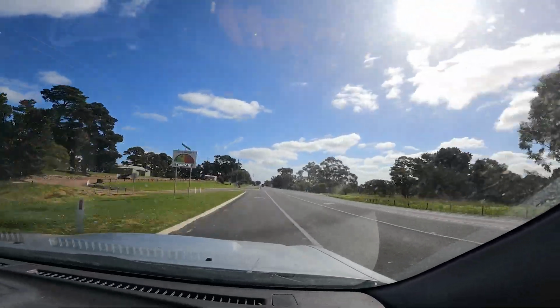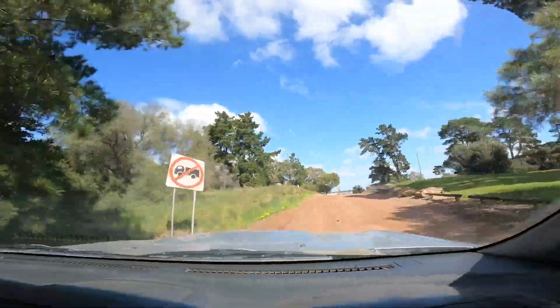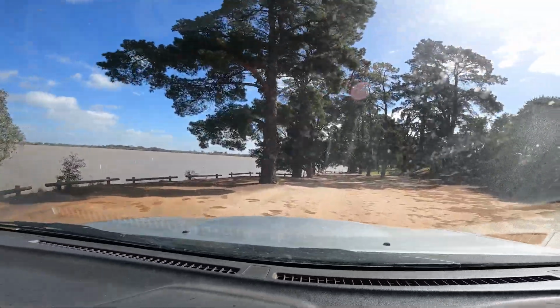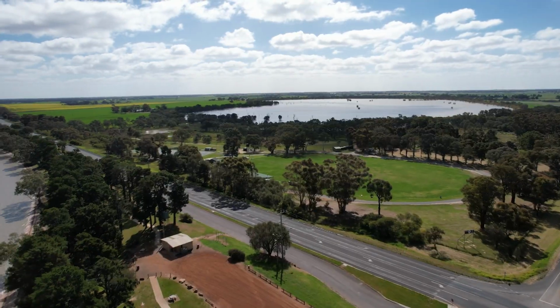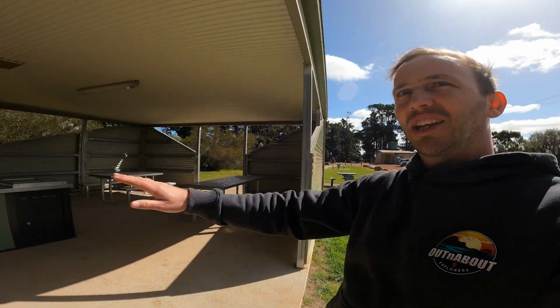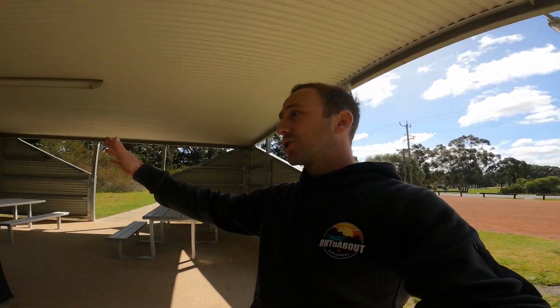So there's going to be limited footage here, guys, because it's absolutely blowing a gale, the weather is just blowing from the worst way. But great spot here if you're on the highway between Melbourne and Adelaide, or you just want a quick stopover on your way somewhere. This place is literally right on the highway. You've got the highway right there. You've got amenities. You've got places where you can safely pull up. There is camping. There's fishing as well, so there's a big boat ramp.